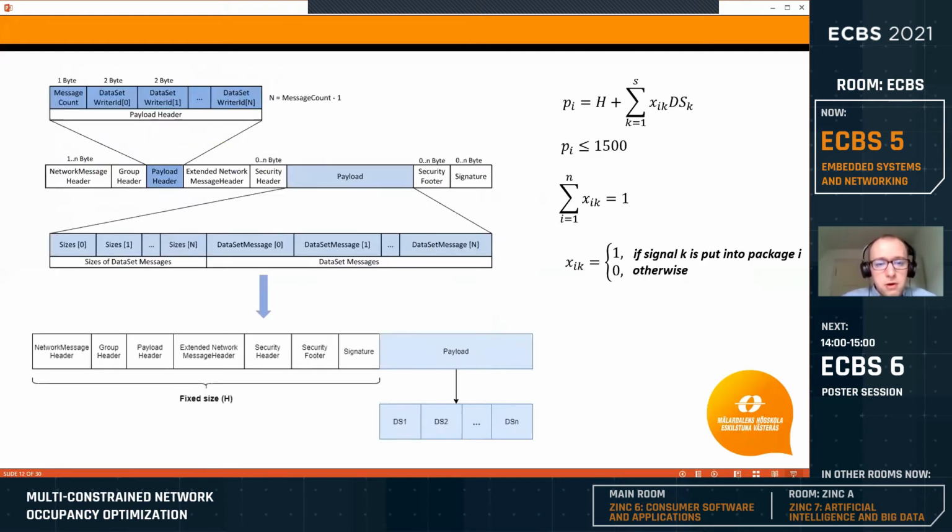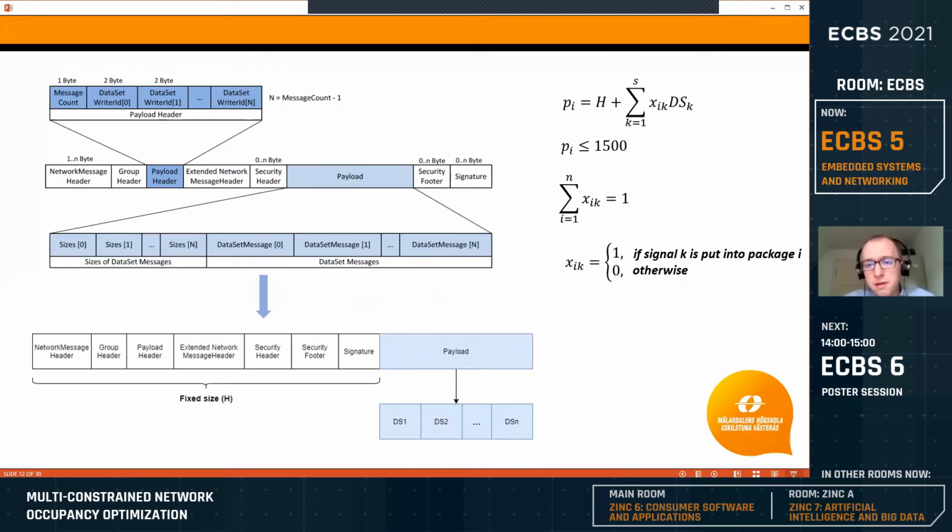So here on the left picture, we have an OPC model of the package. We can see that in the second row, besides the payload, there are many other parts of the package which deal with security and similar things. But in our approach, we model the term package as a payload plus everything else that is in the OPC, and everything else we model as a header, which is of a fixed size. The payload is a data set: signals plus sizes of those signals.